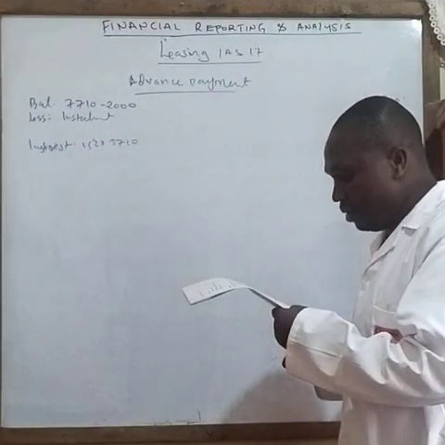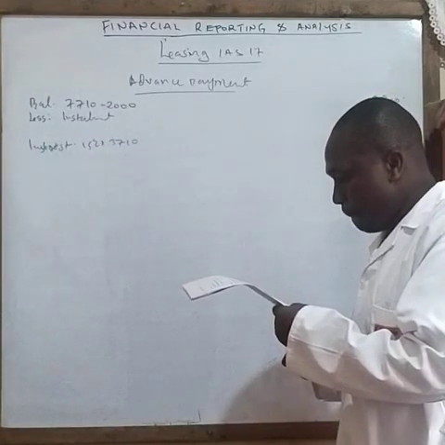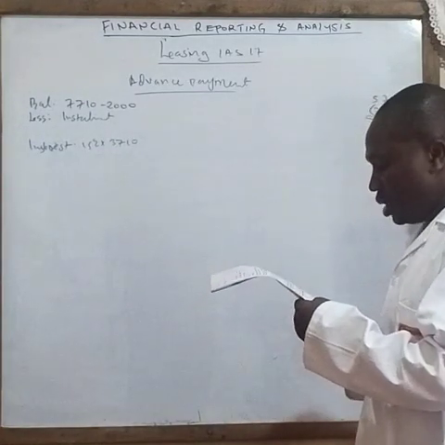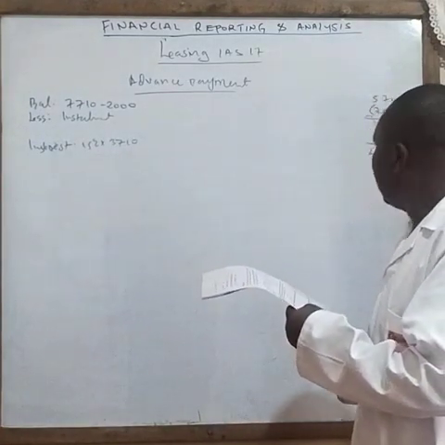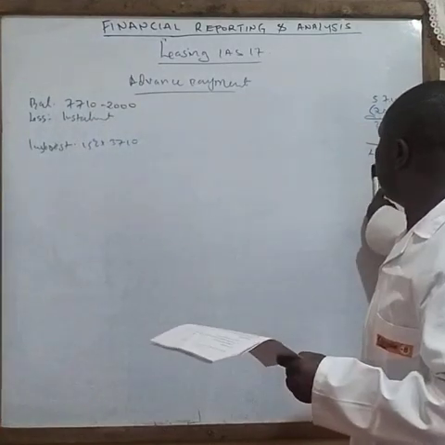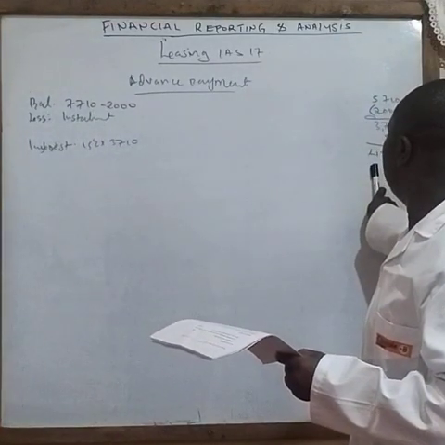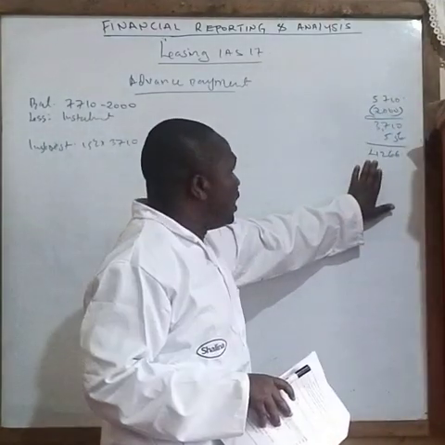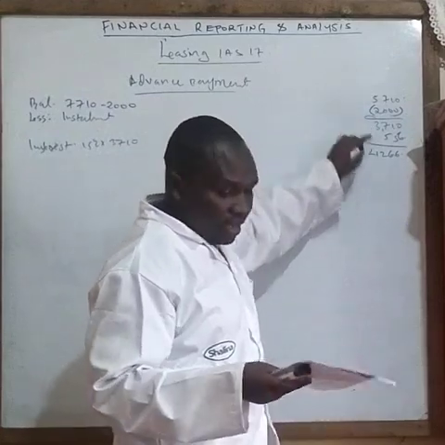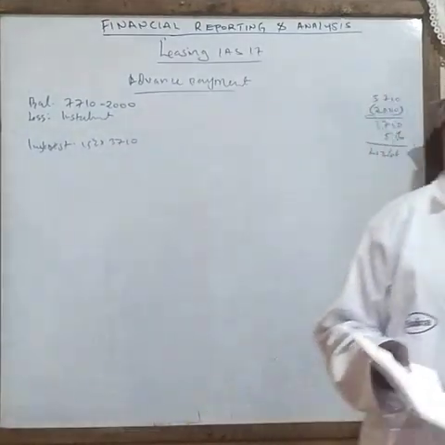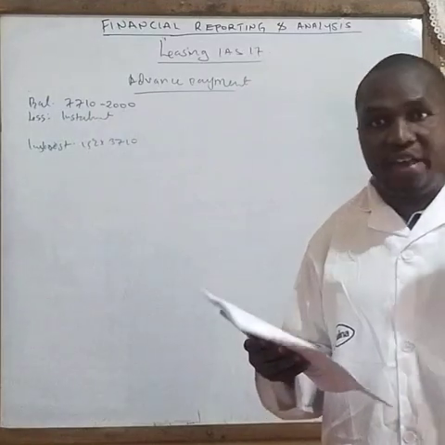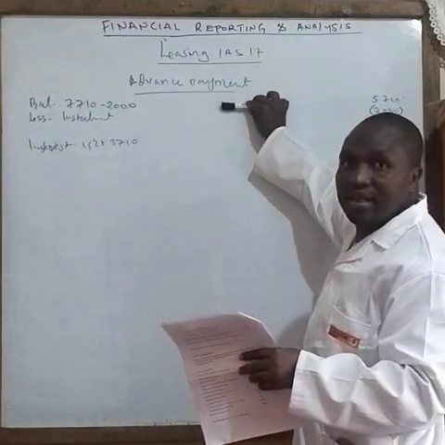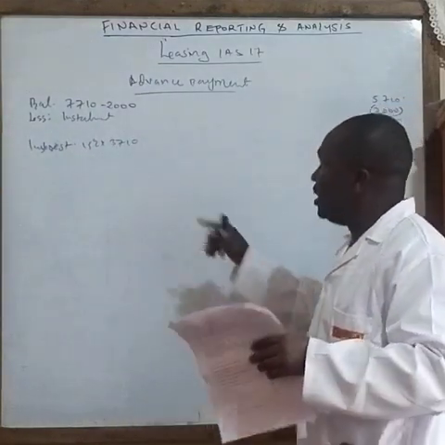The question here is now, which one is non-current liability class? Non-current liability is this. Then current liability, so this is a current liability, this is non-current liability, and this one will be current liability. So the point here is, how do you treat advance payment? So advance payment will immediately affect the lease first before you bring in installment.